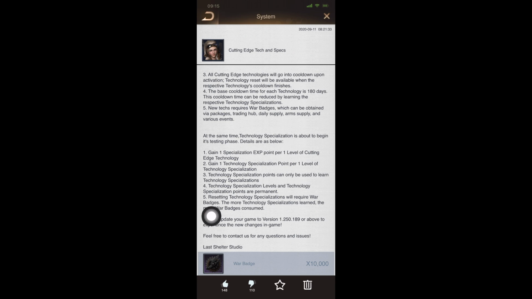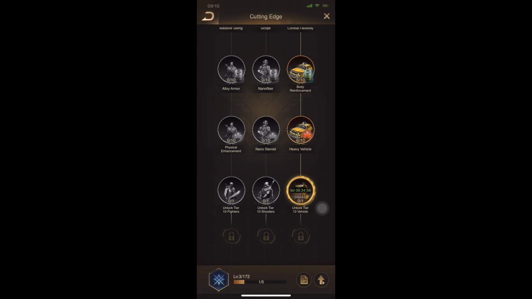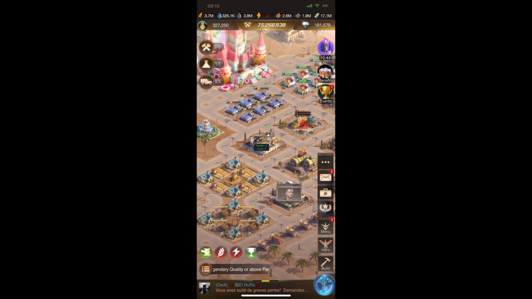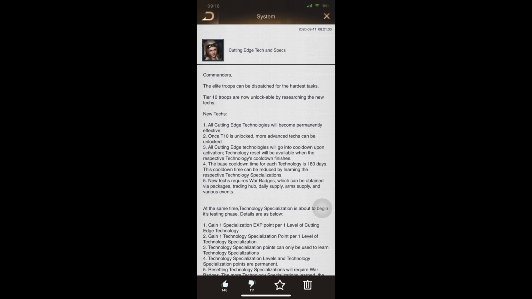Number 5, resetting technology specializations will require war badges. The more technology specializations learned, the more war badges consumed. Let me touch on that for a second. You can only use war badges to upgrade this cutting edge technology. That's it. No courage medals, only war badges. You can get those war badges via packages, but if you don't like spending money like I do, then hit up your trades every few hours, do little things here and there, do all of your events, and you should be able to upgrade this technology at a fairly decent pace.